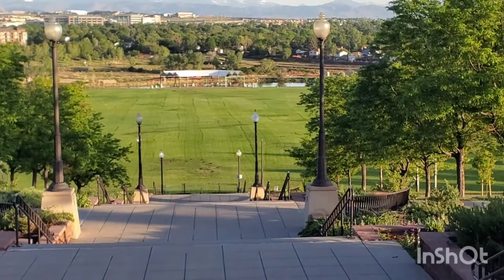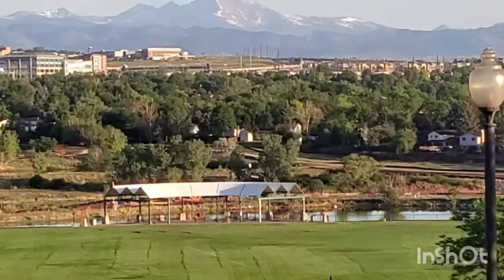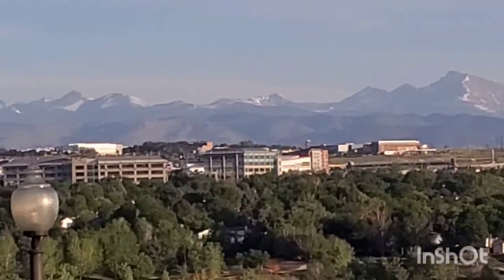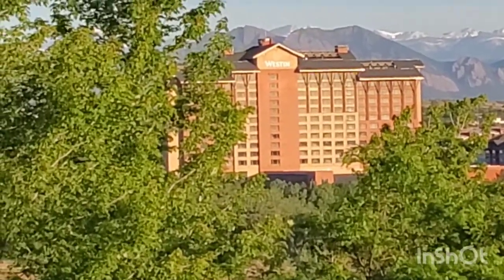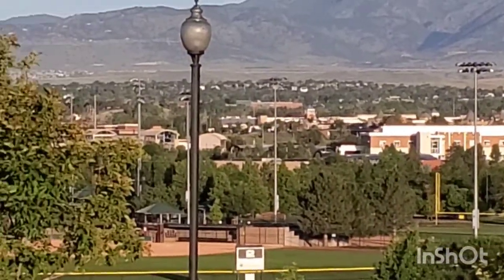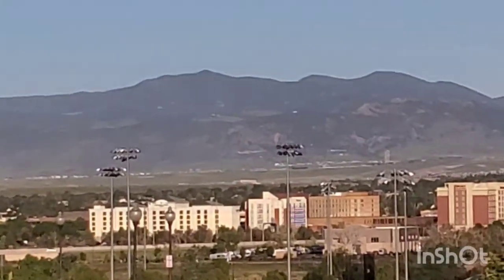Here are the steps I'm sitting on right now, leading down to the field you saw in the first video. Beyond that is literally a straight shot to the Rocky Mountains — that's what we call Long's Peak, at 14,000 feet. As I pan across, there's the Westin, and in the distance you can see all the cars along the highway. There are the foothills.